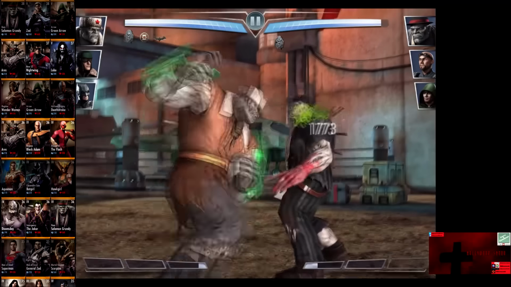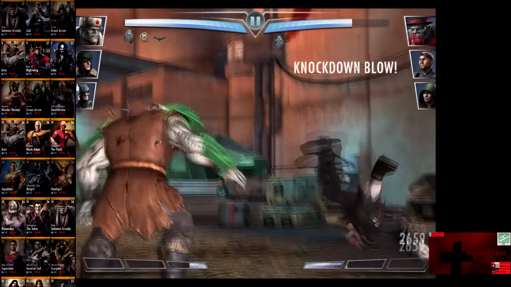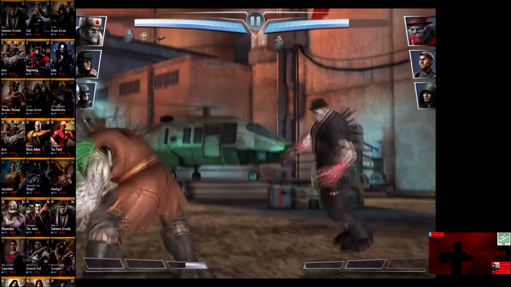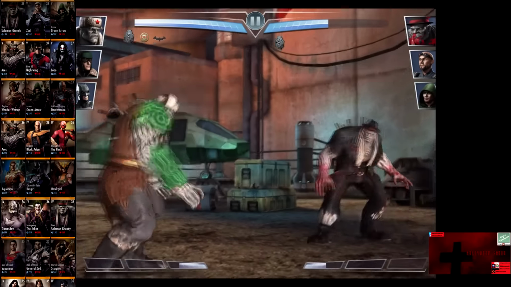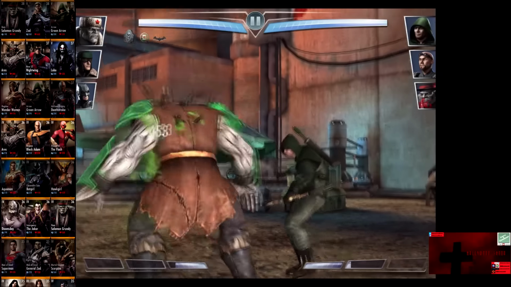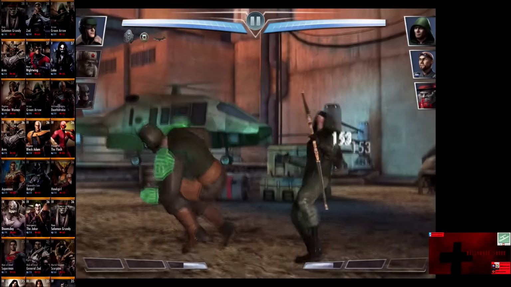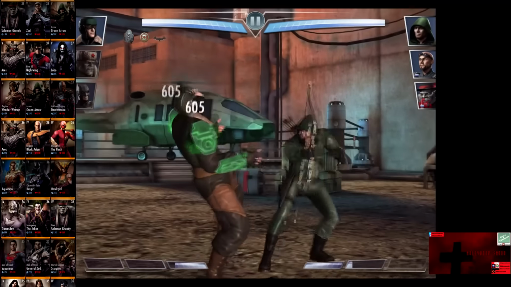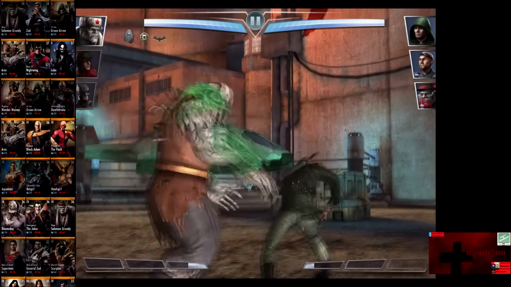Very important to use light attacks with Solomon Grundy, as that's a lot harder to get countered. We're at double damage with Solomon Grundy. Cleaver Spin connects for 6386. This is a pretty strong dampening field. Arrow Green Arrow is in. That poison connects. Power Drain on Solomon Grundy pretty much takes away all of his power. That's what we were trying to avoid. We're going to get him back in after one more Power Drain. There's a Power Drain. 2629 blocked.